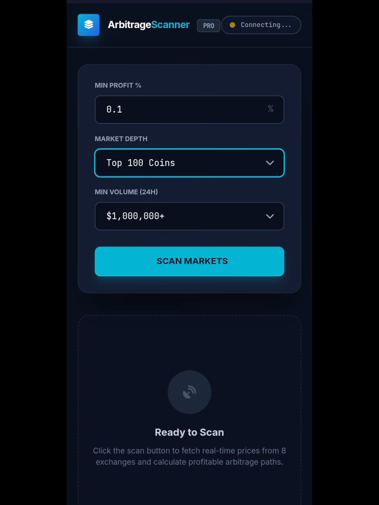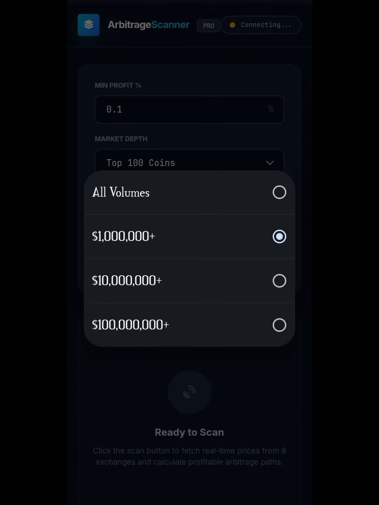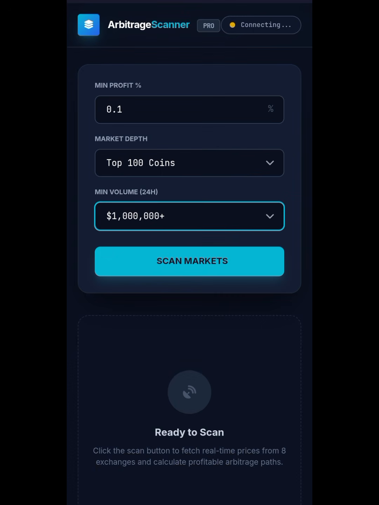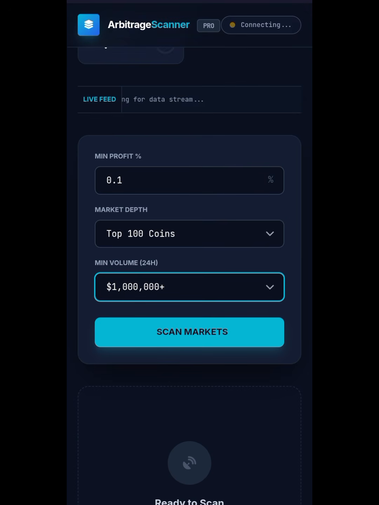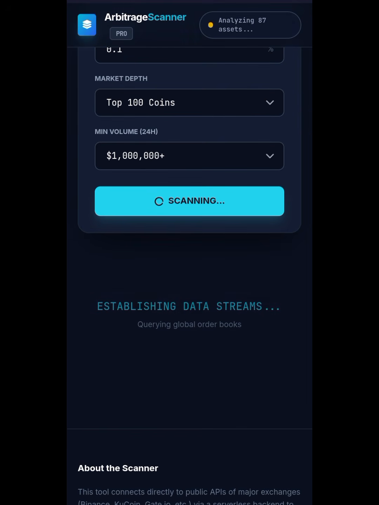Now, minimum volume in 24 hours. This is what we talk about every time if you are looking at coins to exploit, right? So this is basically important. Now you're putting it at 1 million. $1 million is actually a reasonable volume in the last 24 hours for it to show us, right? That's the coins with 1 million volume in the last 24 hours, and that's what it will show us at this instance. If you're done with all these settings, which is very simple, then click on scan markets. This will analyze the whole market and find opportunities that are exploitable for you at this instant, right? So let's wait for it to scan and see what's up.